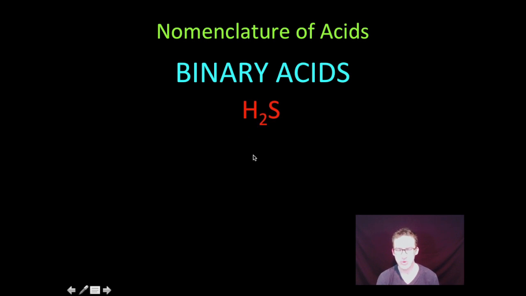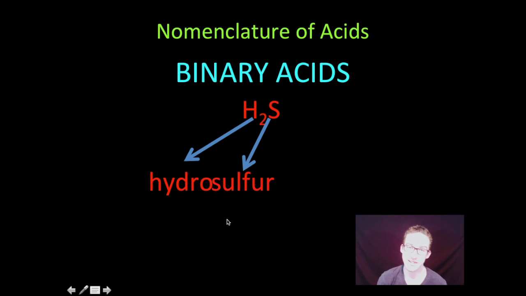Then we've got H2S. Again, binary acid. Hydrogen, one other element. Prefix, hydro. Second element, sulfur. The root is, you might think, sulf. In fact, we're going to keep the whole element name here, hydrosulfuric is the name of this binary acid. And if you're wondering to yourself, well, how am I going to know where to cut it off? Am I going to just use sulf? Am I going to use sulf? Am I going to sulf you? Like, where do you cut these things off? But just take some practice. With time, all things get better. So, hydrosulfuric acid is the name of this binary acid.